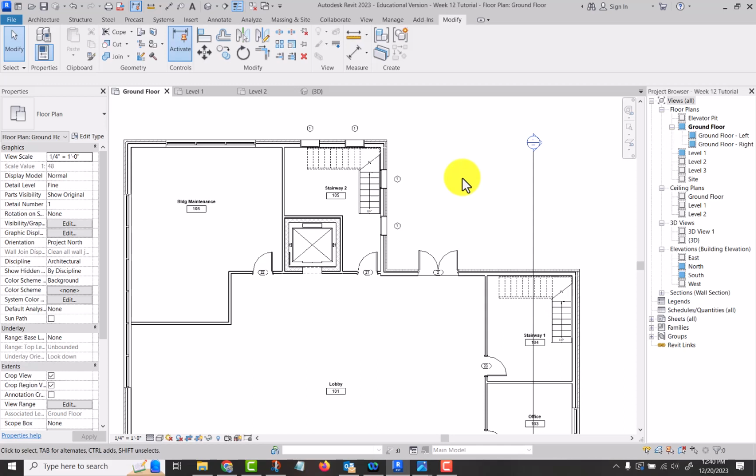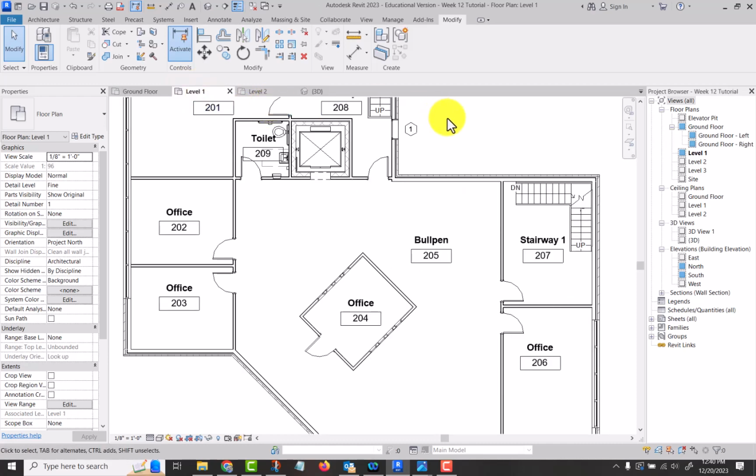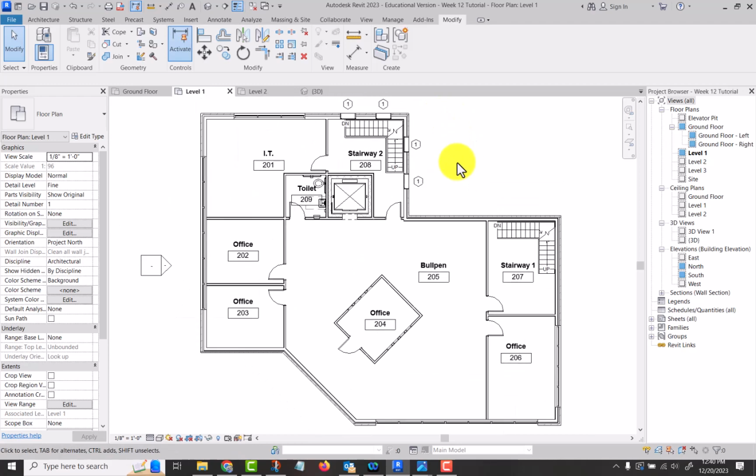They may have a different frame style. They may have a different door panel style. They may have a different swing, a right-hand swing versus a left-hand swing, and they may have different lock sets. So doors are always listed individually. Okay, so I've got that done.